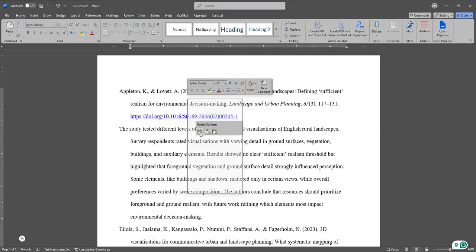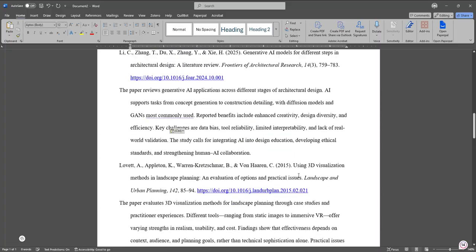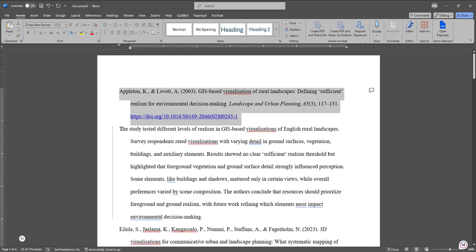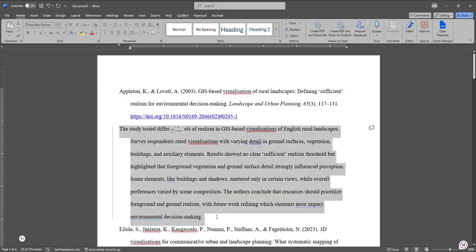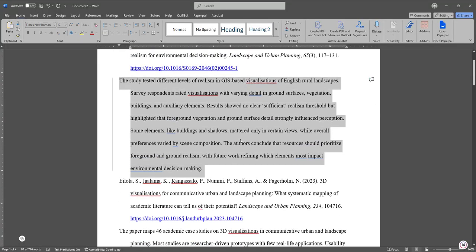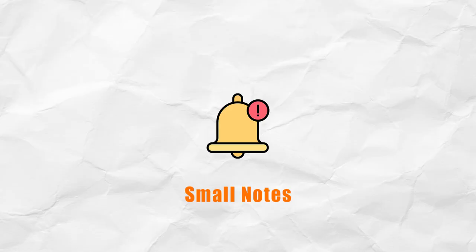you will see that I have all of my annotated bibliography in the correct format that I want. So here you can see the APA 7 citation, and here you can see the annotations of that bibliography. Annotations are the very short summary, a 3 to 5 sentence summary. So that's how you create an annotated bibliography from Zotero to Microsoft Word.